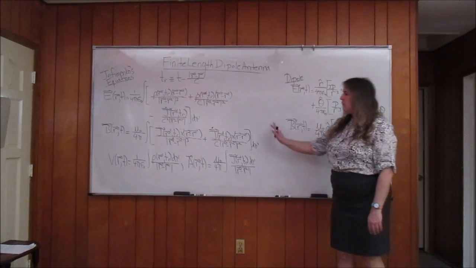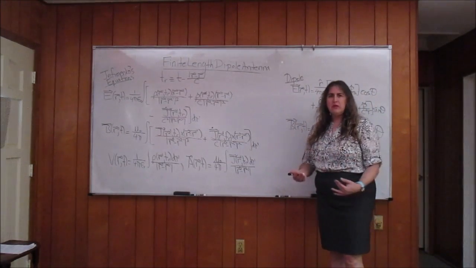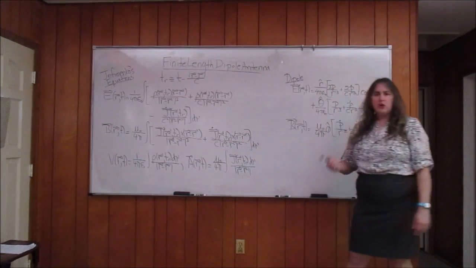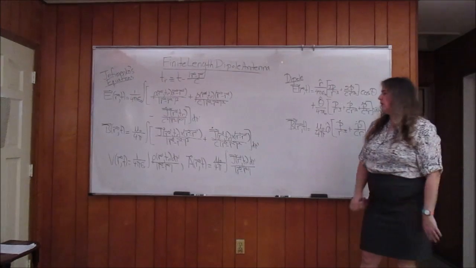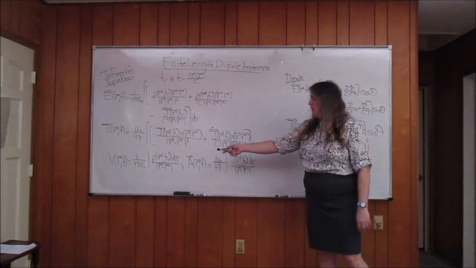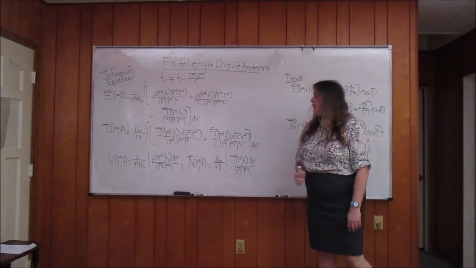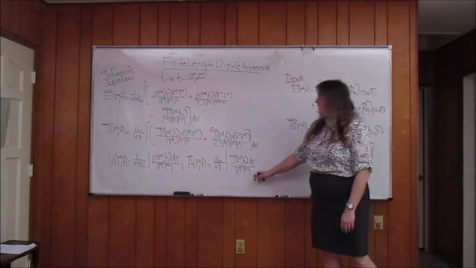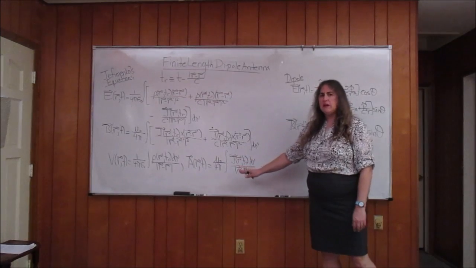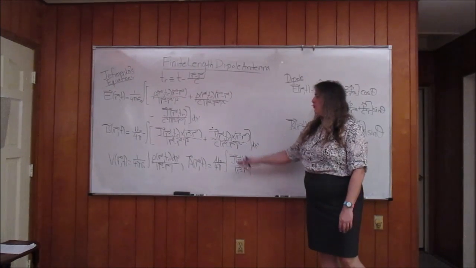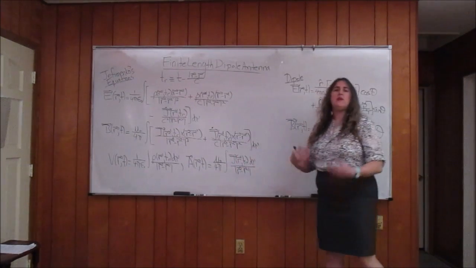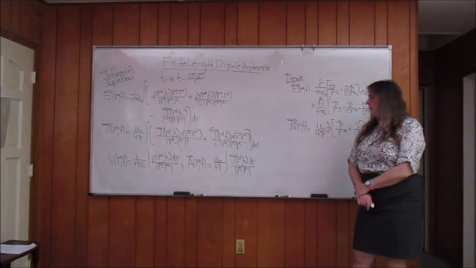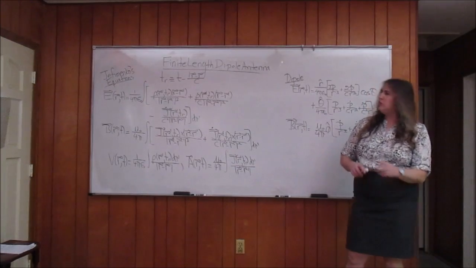I mentioned that a lot of times if you're working out fields, it's actually a lot easier to first calculate your retarded potentials and then calculate the fields from that. So we made the case that this in fact is the true retarded scalar potential, and then I didn't work out explicitly, but just made the case that this is the real expression for the retarded vector potential. And I left the details to you.